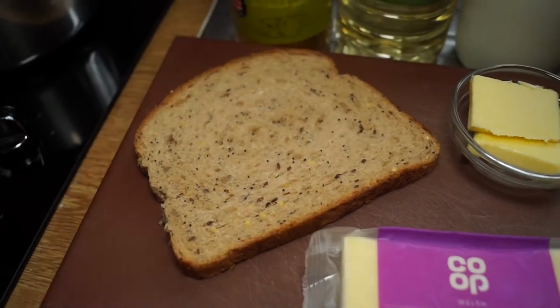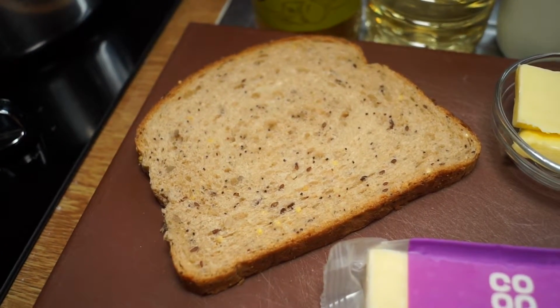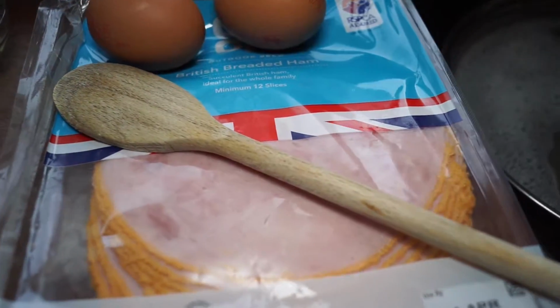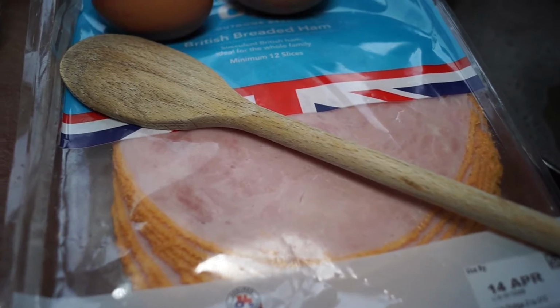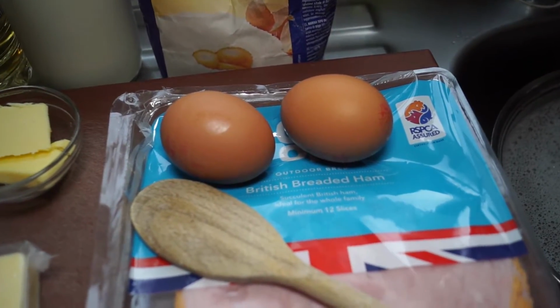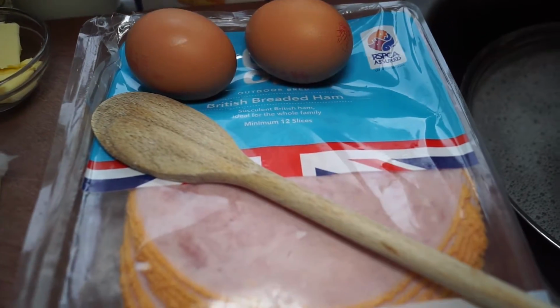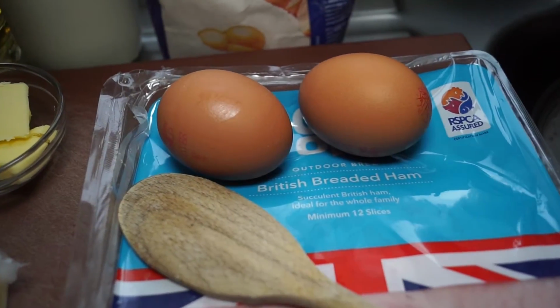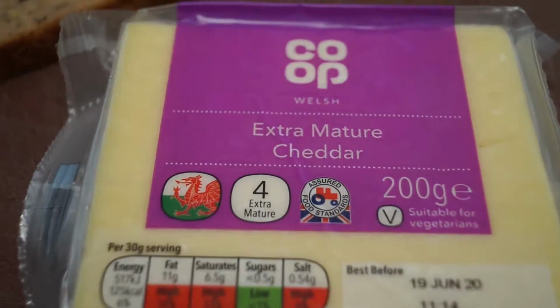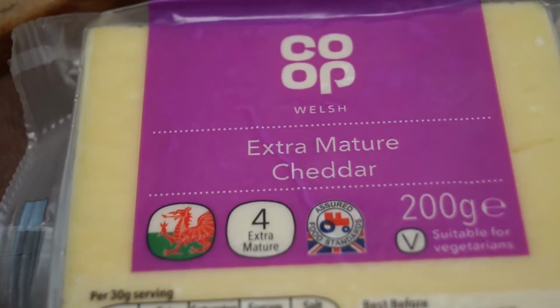So you'll need some toast to put it all on. So I've got some bread for toast, and I've got some ham that will go on some buttered toast on the plate onto which the eggs and the cheese sauce go. So let me just take you around the rest of the ingredients. So I've got the eggs, got the ham, I've got some extra mature cheddar, right?